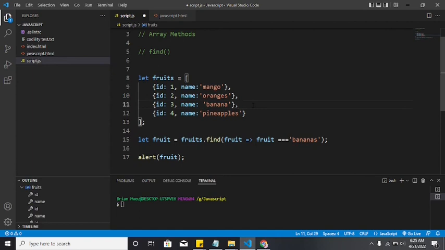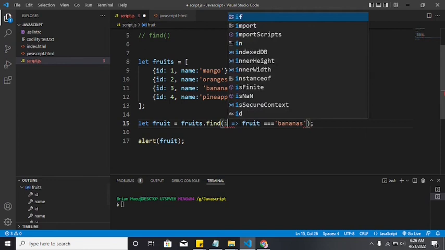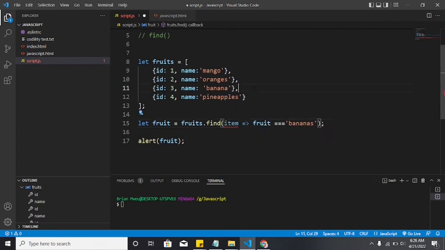So you can also have something like this. We are defining the variable, and then we are defining the ID and then the name of the particular array like this. So what we want to do here is define let fruit find, and then we are going to use item is equals to item.id.